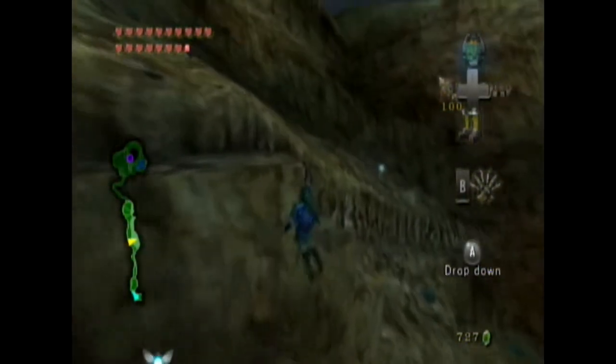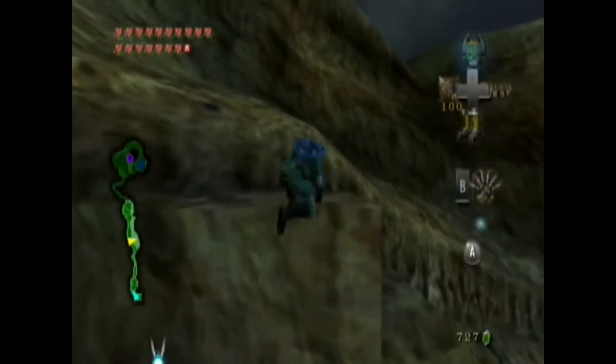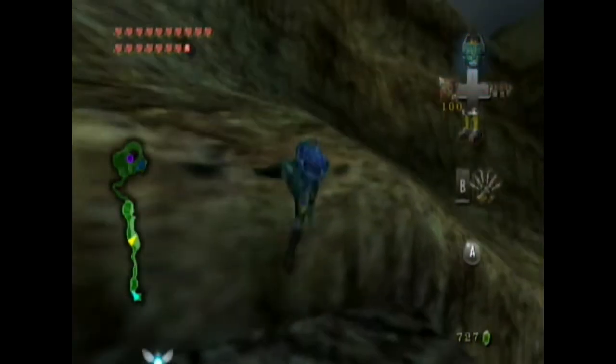Also, on the way to Death Mountain, the second Goron will flip you up to this ledge, and there's a Poe.